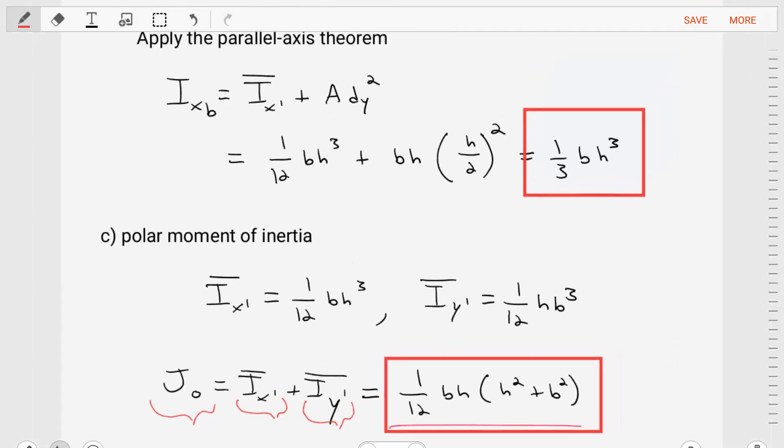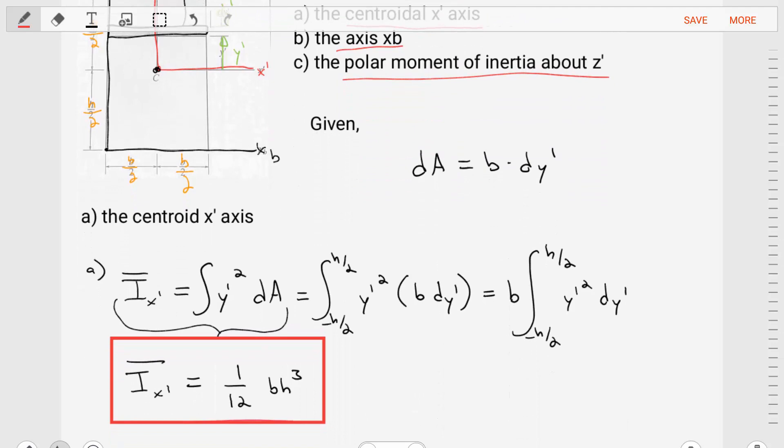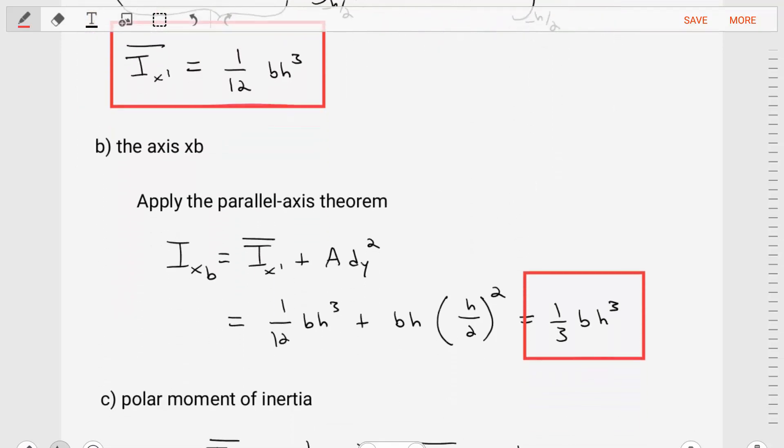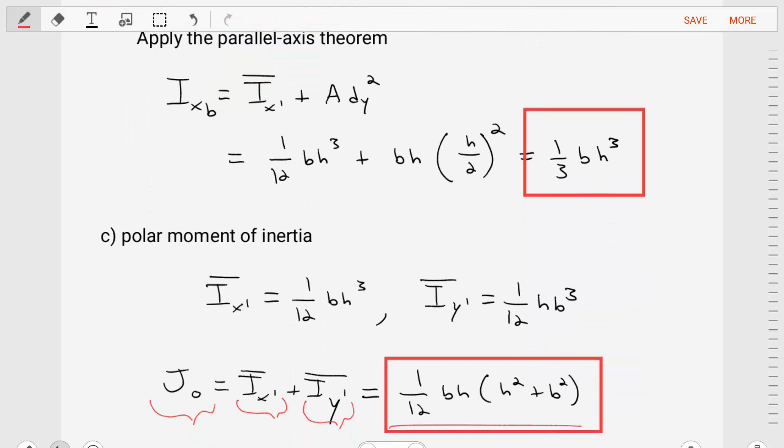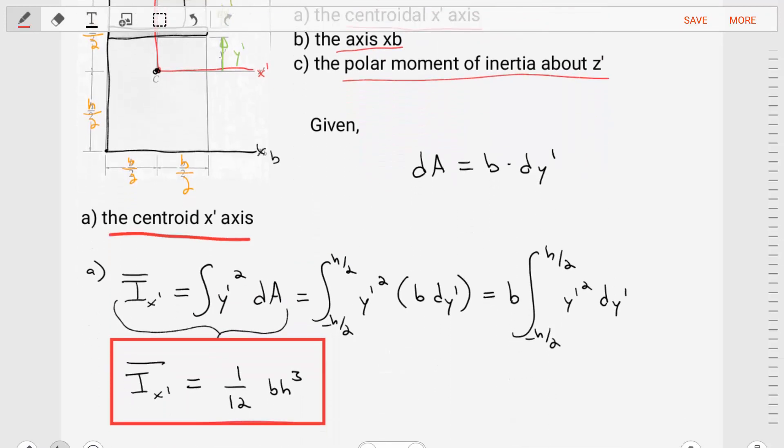So, dealing with these moment of inertia problems is fairly straightforward. We start with creating our diagram, illustrating what our differential area is and where our positions are. And then we go through and do the calculus, forming the integral, making sure that everything is in terms of one thing. So, in this case, we did y prime. And then solving for these specific equations. Now, in the book, for rectangles and circles and for very simple geometry, the area moment of inertias with respect to the centroid, those are all found in the book in an appendix section. And they're very easy to look up.